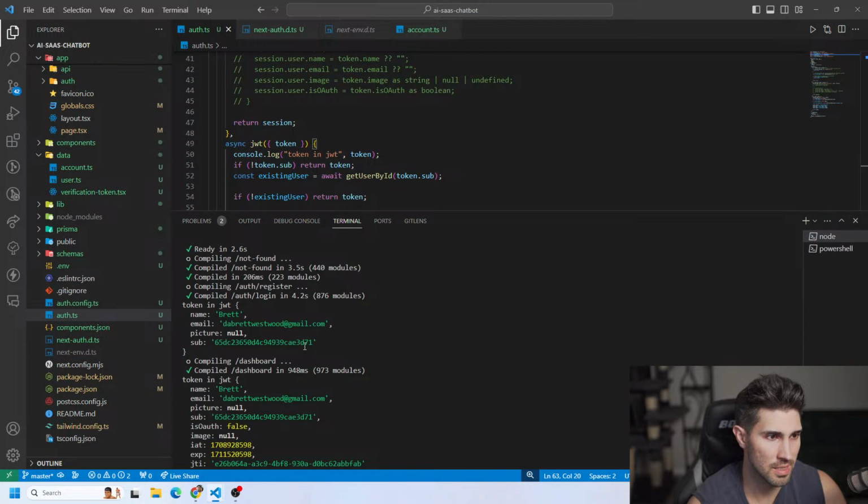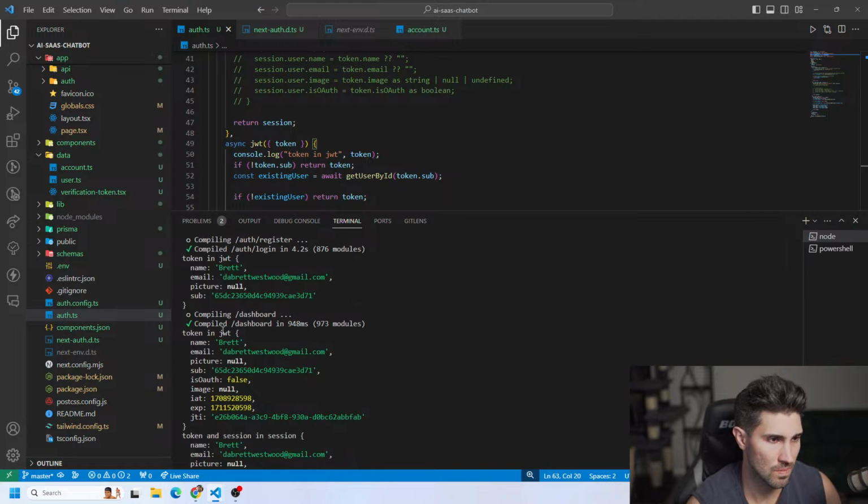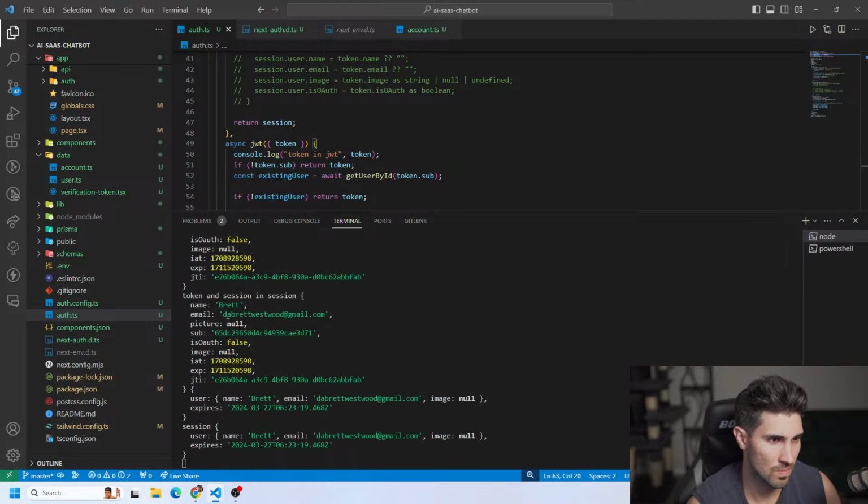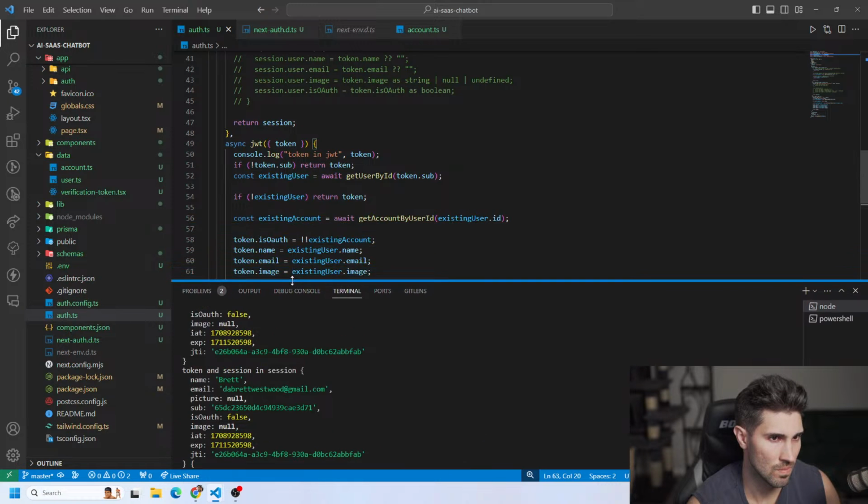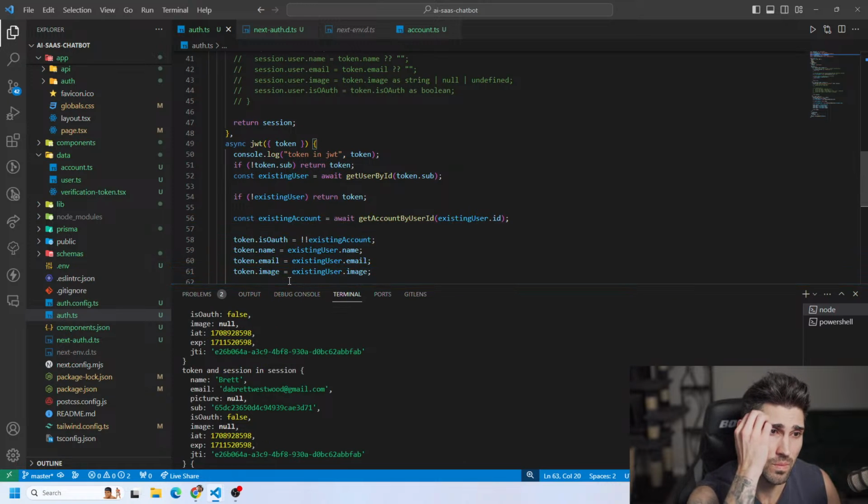Okay, so when we log in, has anybody had experience? You added the name, email, etc. in the payload JWT, right? Or in the headers? Add in the JWT.